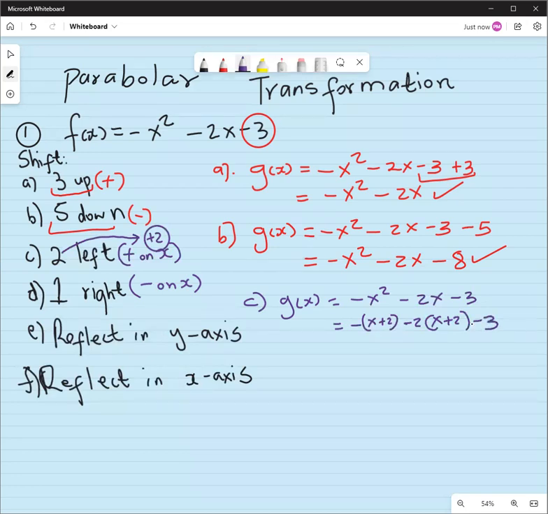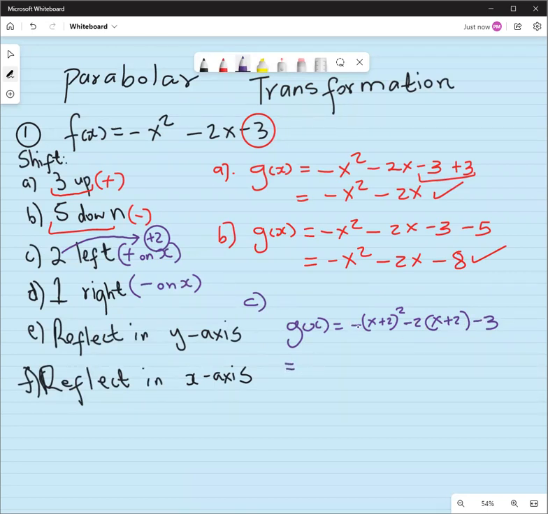Then minus 3. But here, remember, we had a square, right? And this part on the top, you don't actually have to write it when you do left and right, né? Because that is not a g of x. Remember, that was f of x, né? So this is your actual g of x. I was just writing it that way to show you how it changes. So left and right, you just change where the x is. Now you have to simplify this, né?